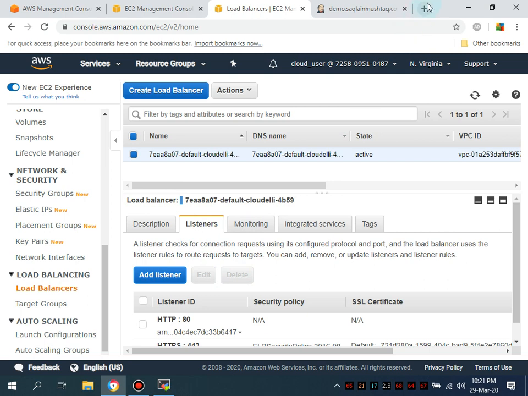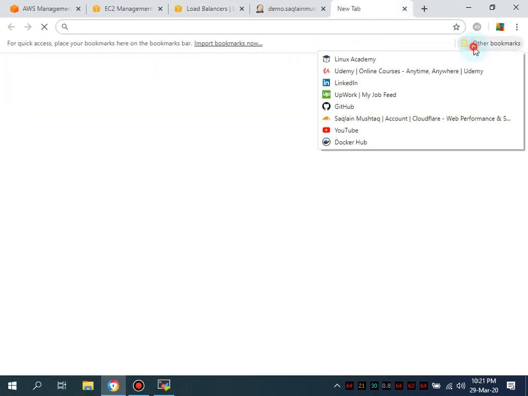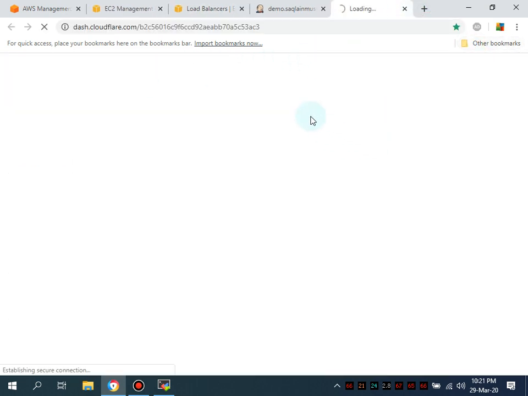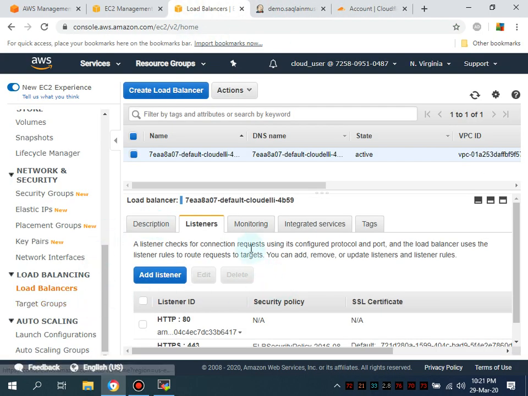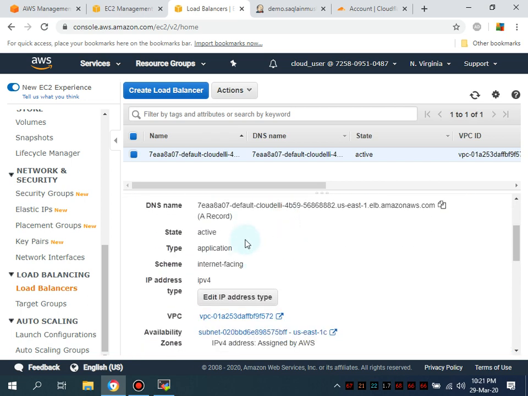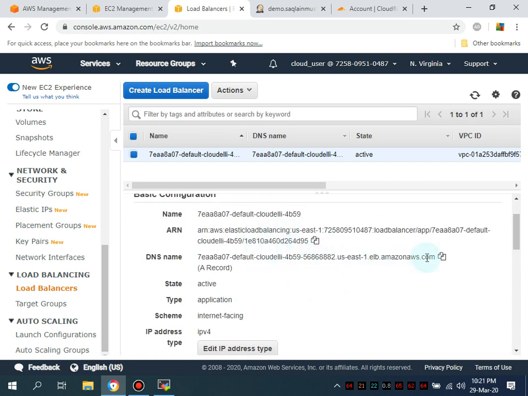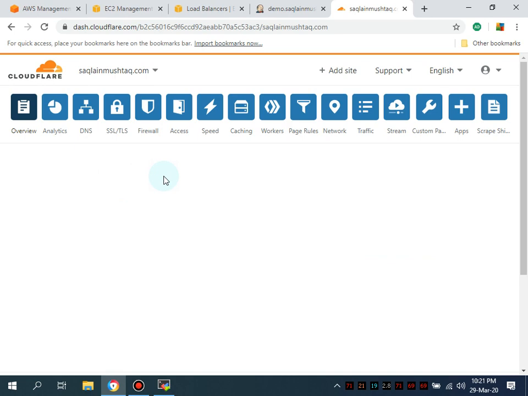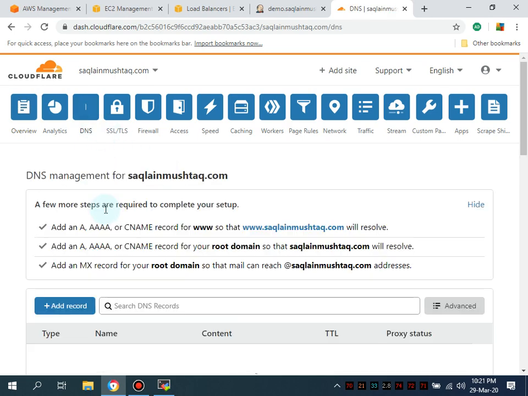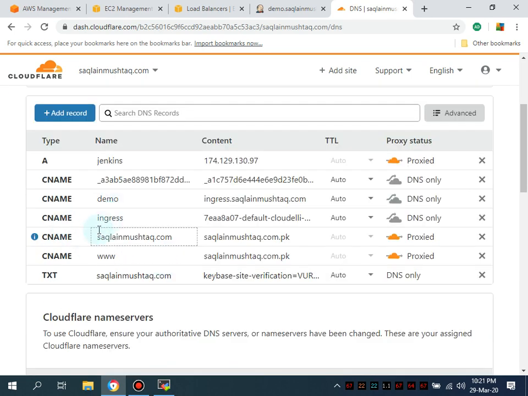What I'm going to do here, let me show you the DNS entries with regard to that, what I have done in my setup. One thing I need to tell you is that this is pretty much a 100% production-ready setup. What I've done here is I created one CNAME. I'm going to call this ingress, and this is called ingress.saklanamstack.com.